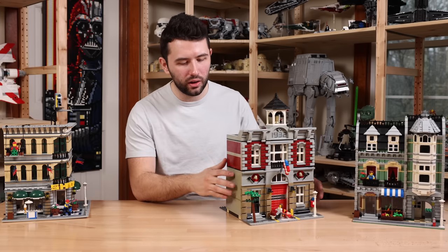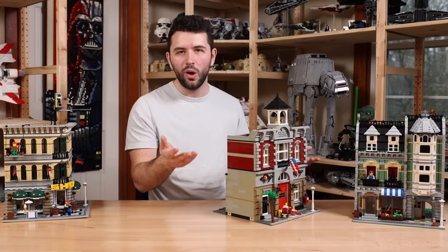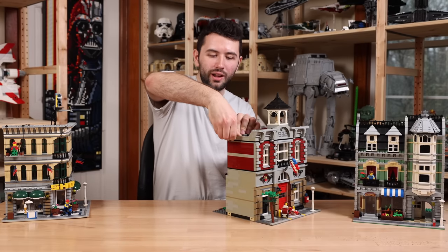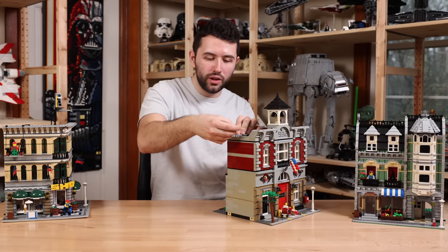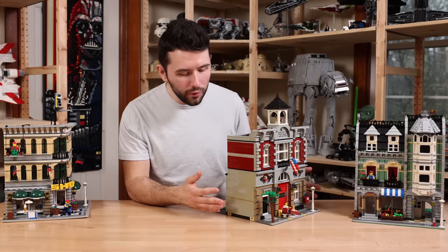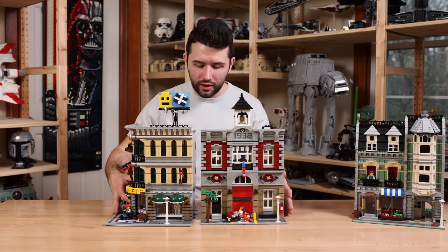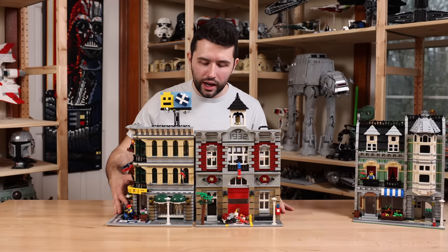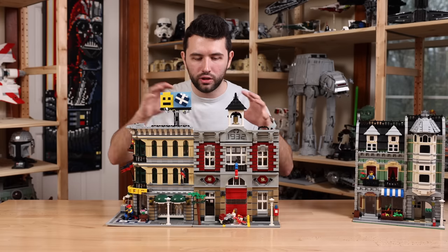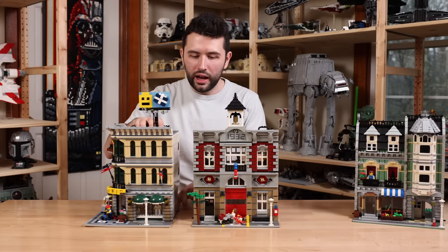Personally, there are two ways to get around Lego yellowing. First, you could literally just reverse the bricks — take the Lego bricks off the set and reverse them so the yellowing faces the inside. In the case of a building, the yellowed side would be hidden. You could also just leave it — they are modular buildings, so you can put them next to each other. In this case, most of the yellowing is on the side of the Fire Brigade, so you really can't see it once you do that, though there is still some yellowing on the front side.